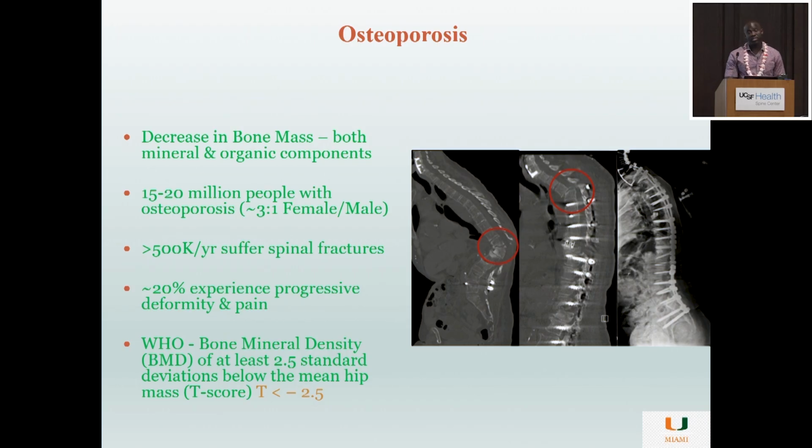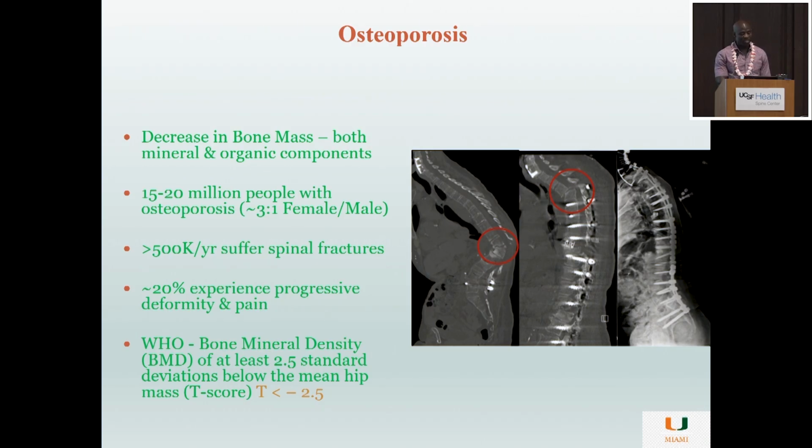So what is osteoporosis? Especially from a surgical approach when we're thinking of deformity, we often think of osteoporosis more as an issue with fixation. But we also have to understand that there is both a mineral and an organic component to it, so you can develop issues with fusion with osteoporosis. It affects up to about 20 million people, and the female to male ratio is reported anywhere between 2:1 to 4:1, with up to 80% of patients with osteoporosis being female and 20% male. So it's not an isolated issue affecting strictly females. We know males also have osteoporosis.